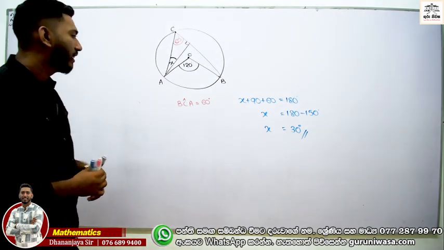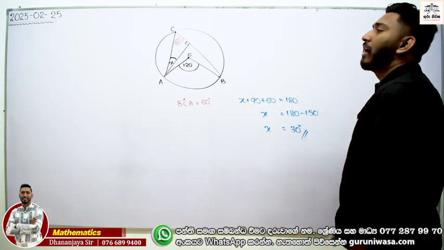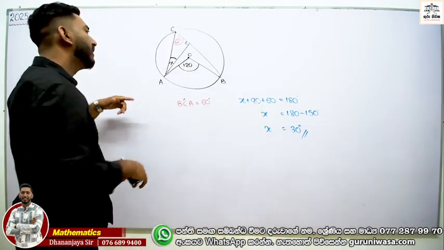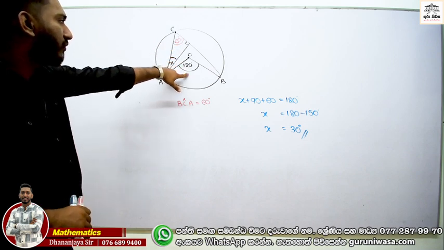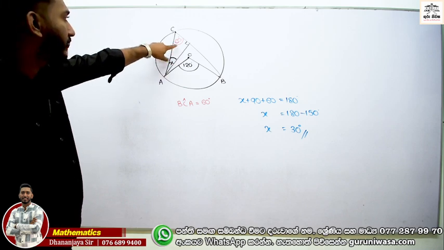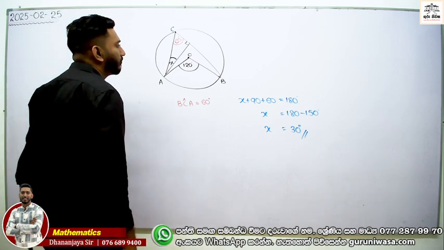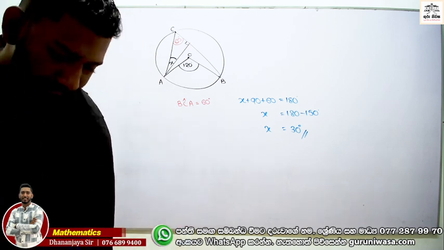Those who couldn't work it out, let's write it down nicely. We used the theory from before: the angle subtended at the center is 2 times the angle subtended at the circumference. Therefore, 120 divided by 2 becomes 60. And this one is a triangle, so get the answer from that triangle. Let's write it quickly.